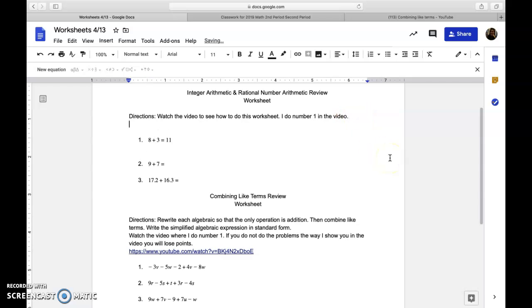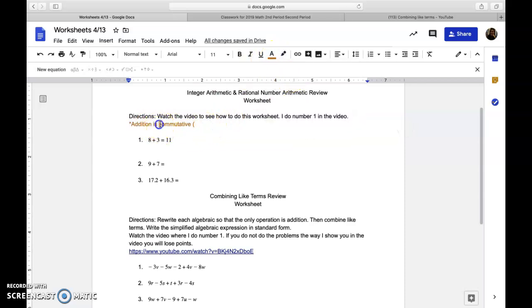So the first thing I want to write down is addition is commutative. And it may be good for you to take notes on this video so that you can reference the notes later when you go back to do this. I am going to do number 1 for you here, but you'll see that it'll get kind of involved and it'll be hard for you to remember all of these things when you go back to try and do this on your own. So the notes will really be helpful to you. So going back to what I was writing in here, addition is commutative.